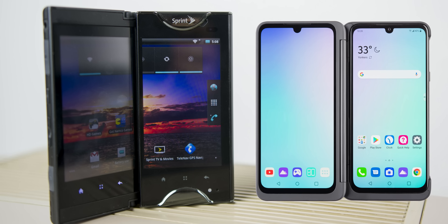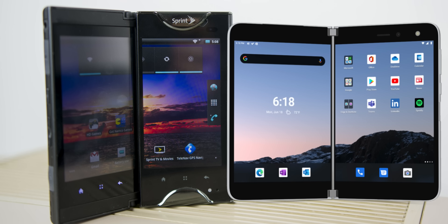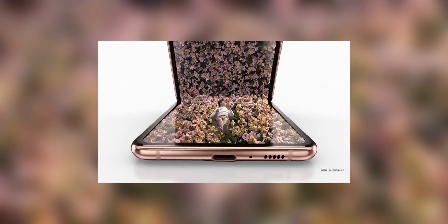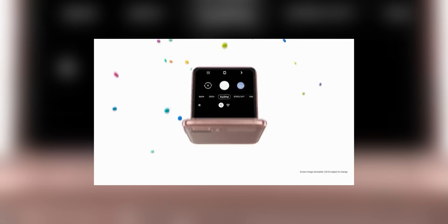Obviously the Echo isn't a foldable like what we're used to today with the Samsung Galaxy Fold, but instead a lot closer to what we've seen with the LG G8X and its dual screen attachment, or more recently the Microsoft Surface Duo, which is essentially just two tablets with a hinge. The Galaxy Fold 2 is a much more refined practical form factor in terms of foldables, although my favorite implementation thus far is the Z Flip, as it's shaped like a classic flip phone but opens up to reveal one large screen. The Motorola Razr did something similar, but unfortunately it didn't get great reviews.